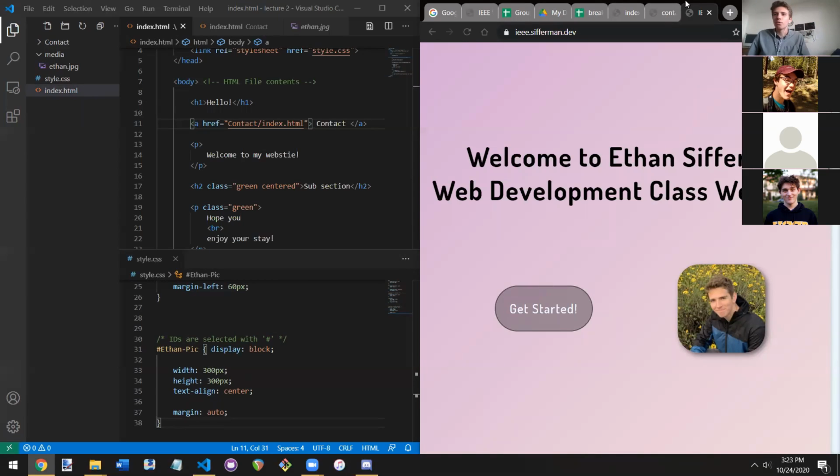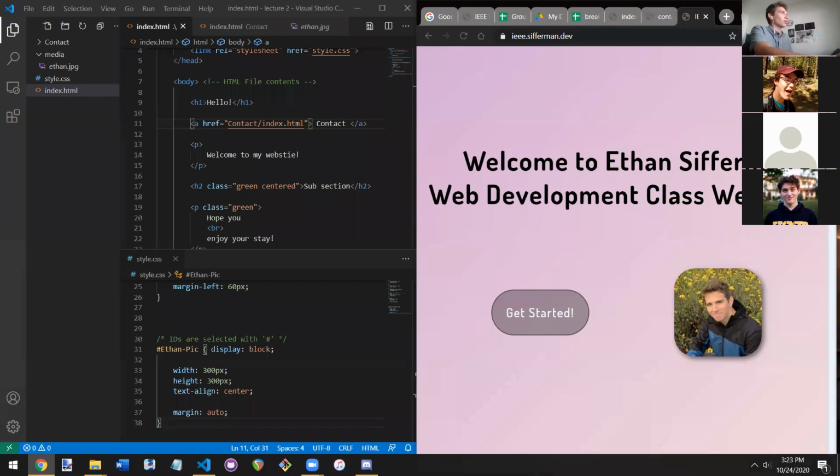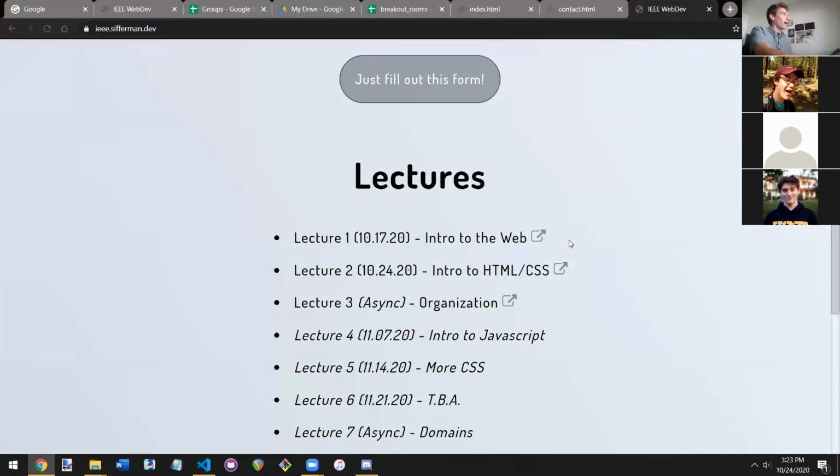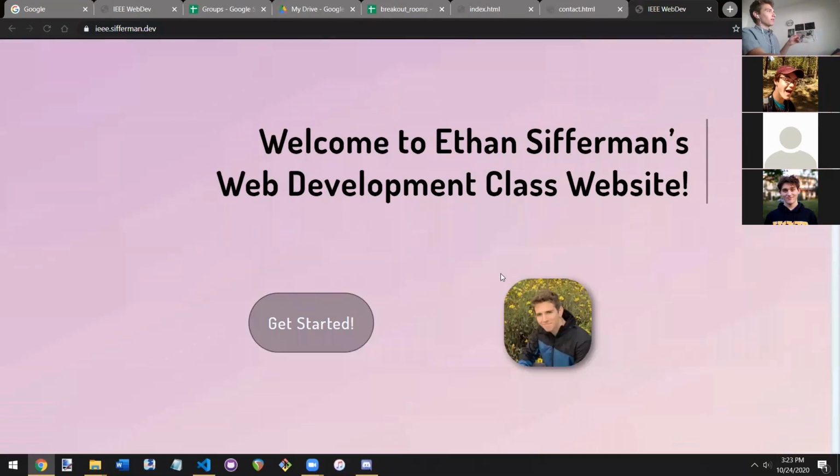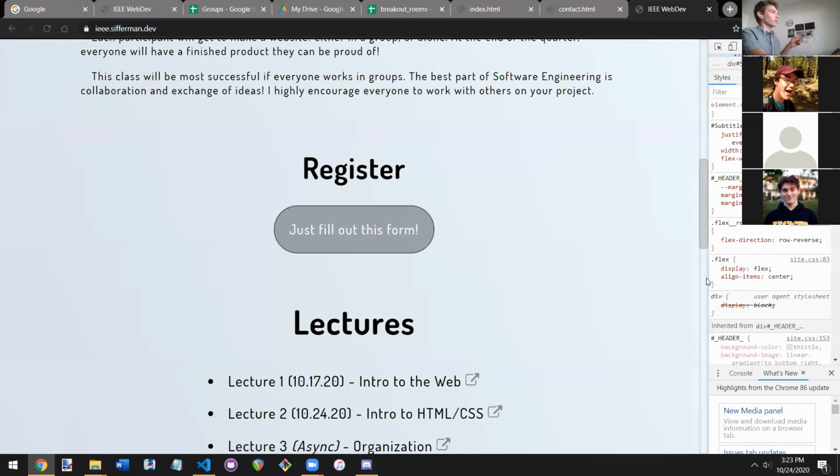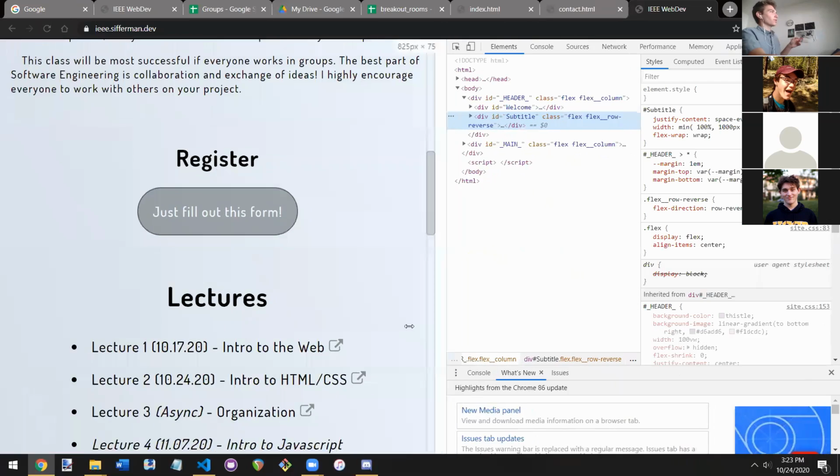So unfortunately, this is a big problem with HTML, because now it's really, really hard to apply styling to a page in a way that still looks good. To make the class website look good, I had to make sure it looked good at all different sizes.